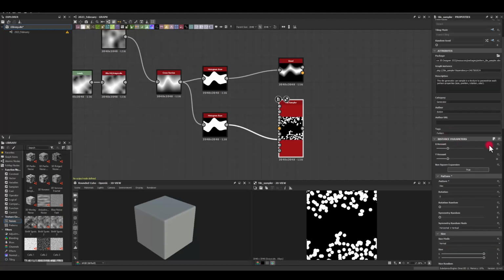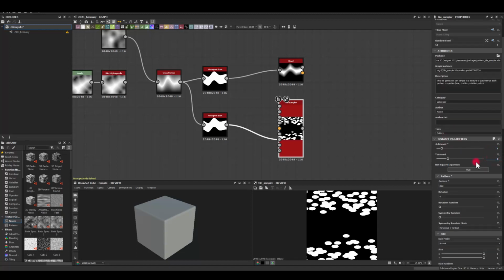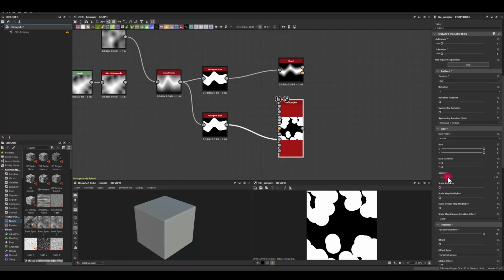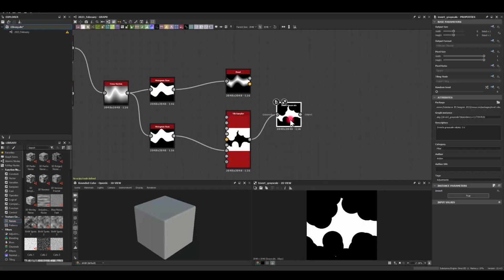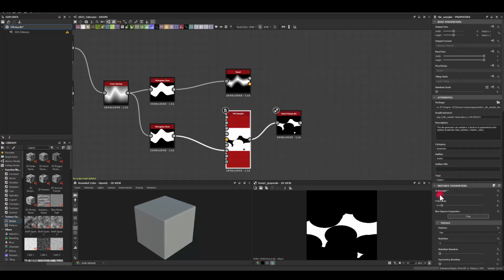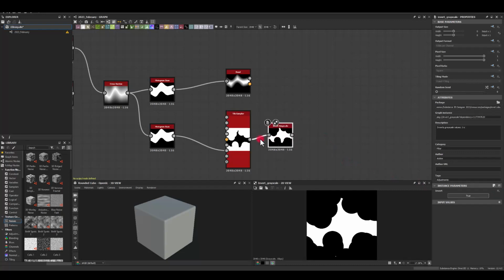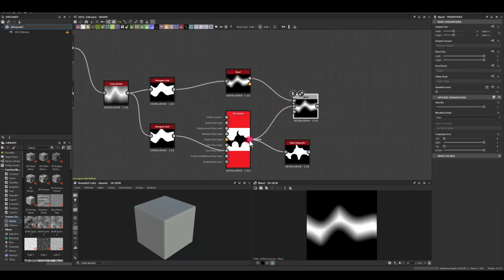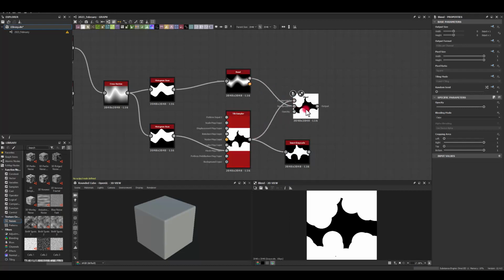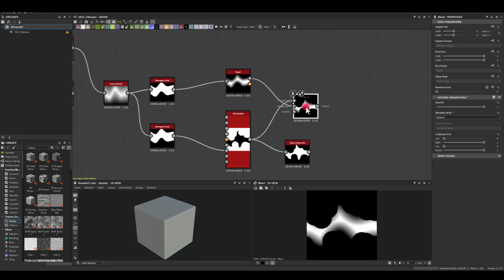I think we're getting too many of those circles, so maybe I'm gonna halve it to 8, and I'm gonna increase the scale of them. And now what we could do, we could either invert this, and we're kind of getting this trail. You can experiment with the amount here. As you can see, you could get some really cool looking trails. So I'm gonna go with 8 by 8 as it was, and instead I'm just gonna use blend. Oops, I'm gonna revert this order, and I'm gonna set it to subtract.